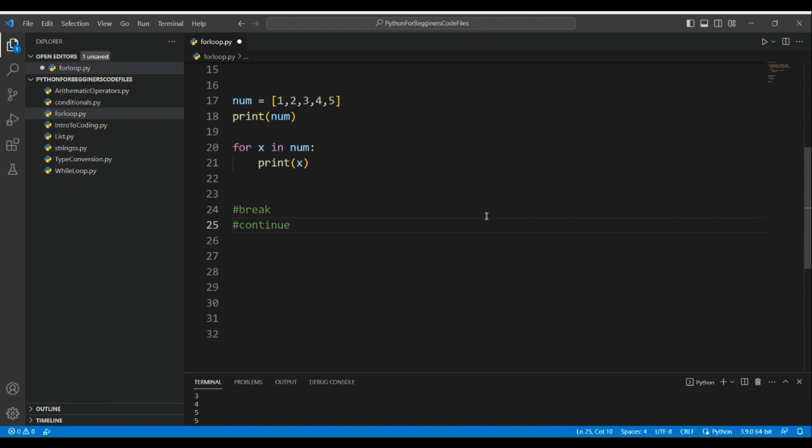So now we will see an example for break and continue. First, let's see about continue. Now we have a list called fruits and it has three elements: apple, banana, and cherry. Let's use a for loop.